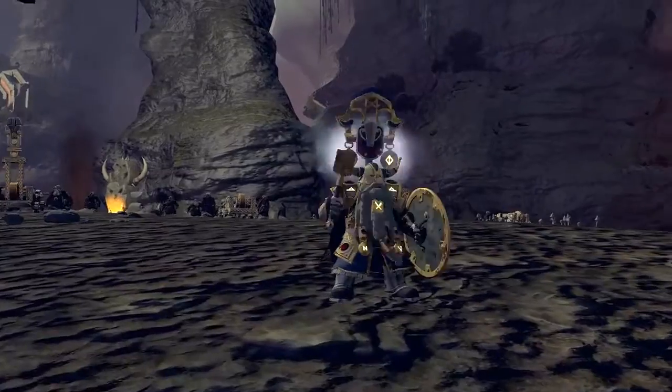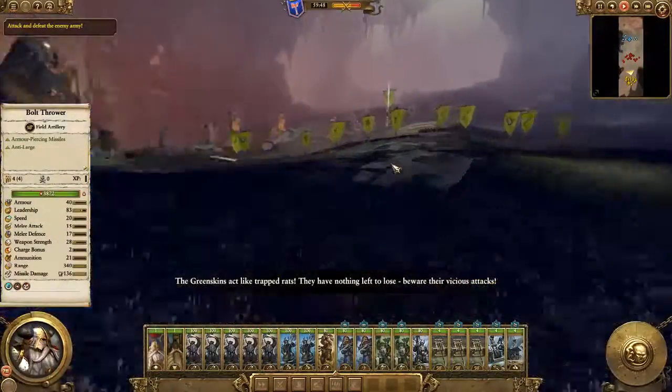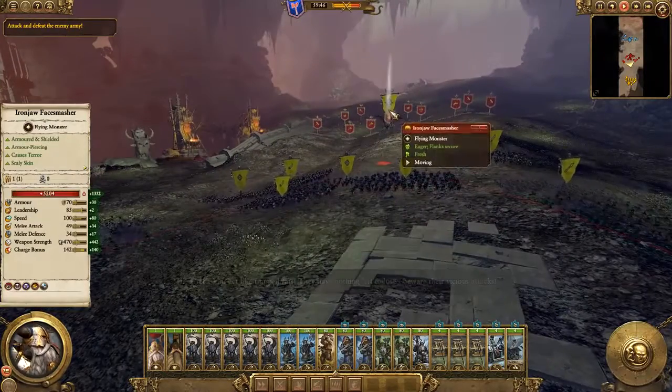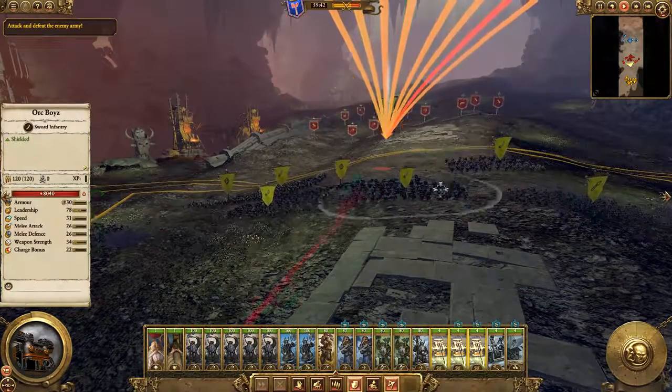I'm running between cinematic footage and let's play footage of the same battle. So it's all the same battle in the same time frame. It's just to give you a better close-up of some of the units in action and also show you some of the gameplay at the time.